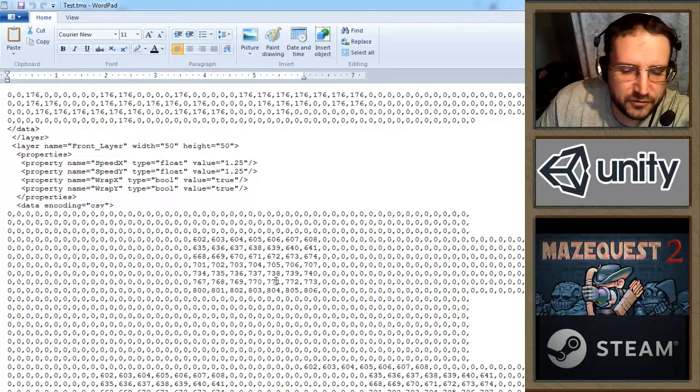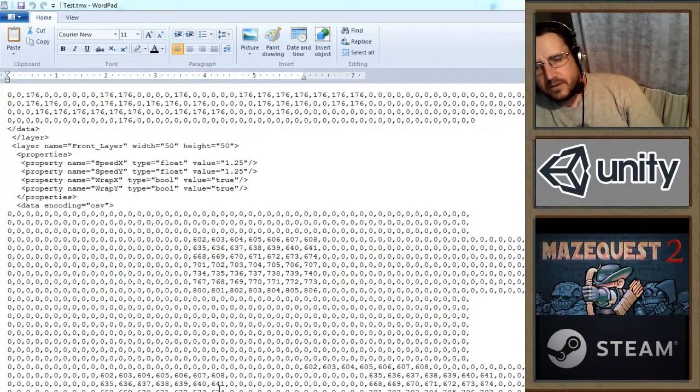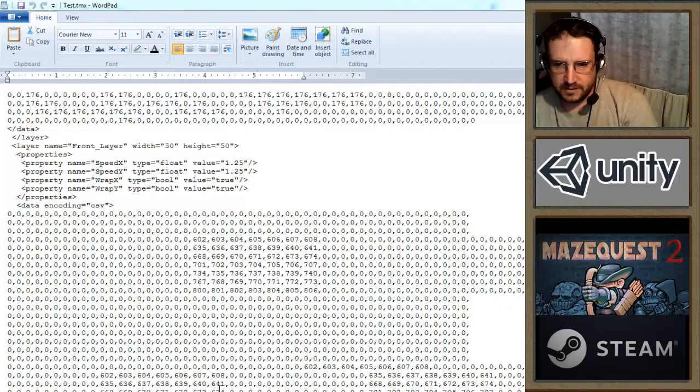The front layer is for things like, if you guys have seen the old console games where it's top down, and there'll be a tree, and the player moves in front of the tree trunk, so it looks like he's moving in front of the tree.